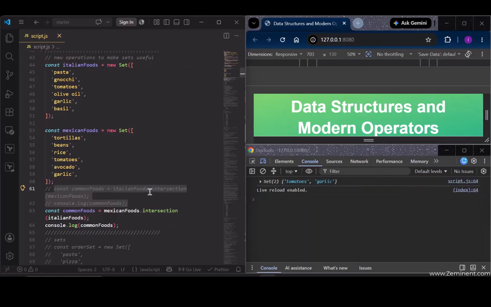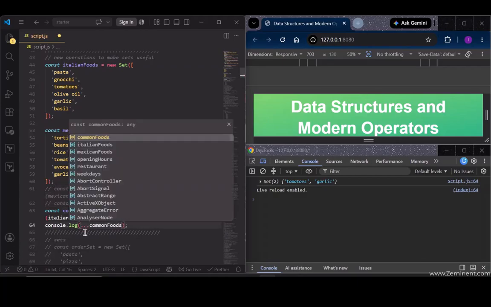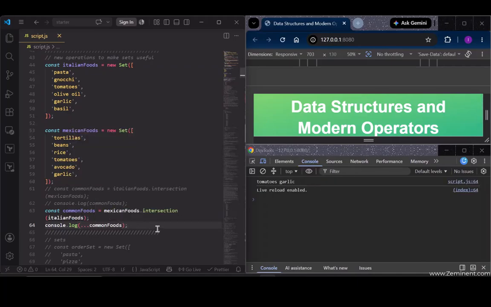As you can see, same output for this one and this one, tomatoes and garlic, because they are the only ones common to both. I'm using this here as a label, so later we will know what is what in our output. Then here are the common foods. Let me say console.log commonFoods. We are using this operator, and you can see here the tomato and garlic, so exactly the two ingredients we have already identified.